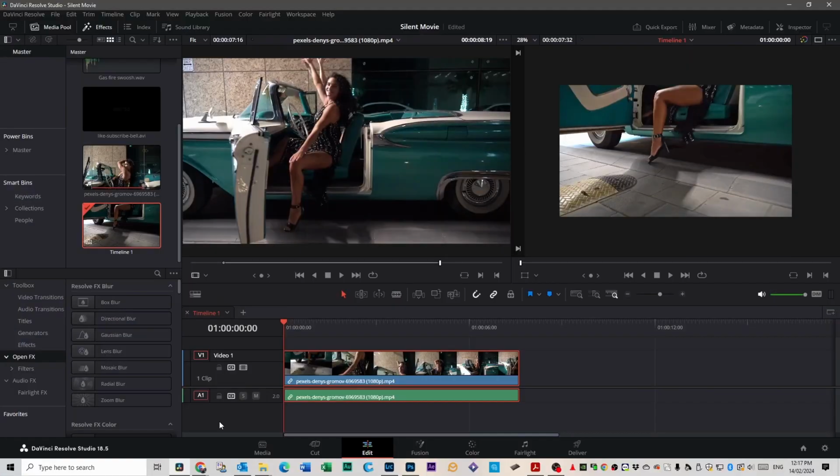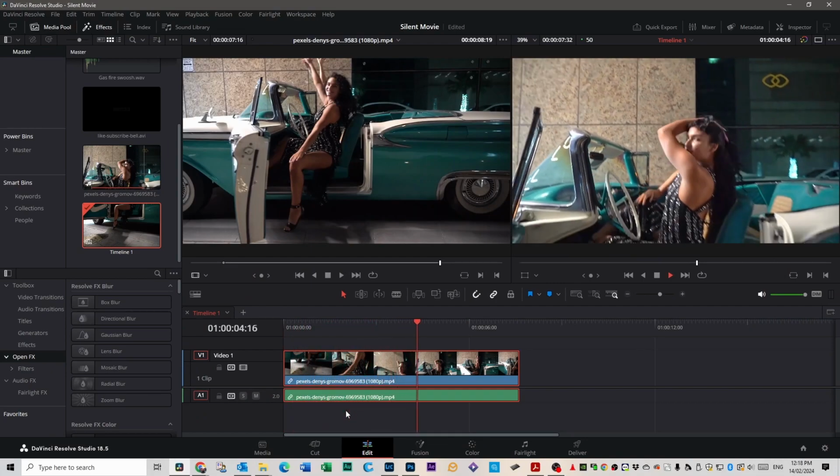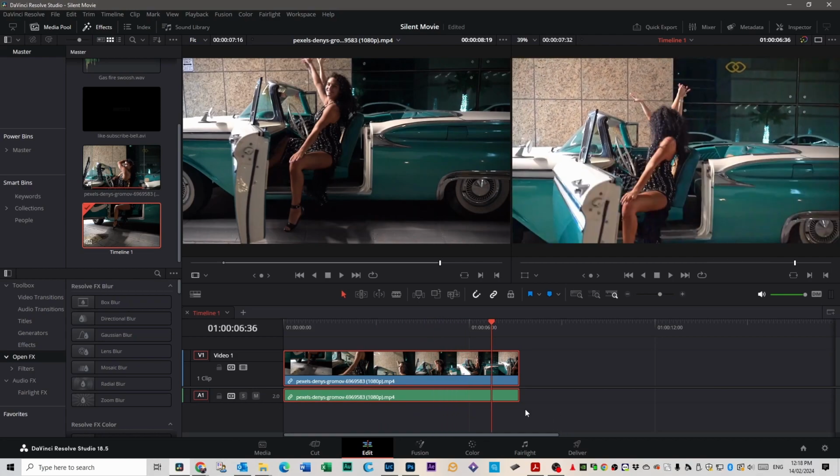Well, like this. All right, we're in DaVinci Resolve, here we go. As you can see, we've got a vintage car and we've got a couple of girls in sort of older style clothes that should match this clip really well. First thing you want to do is slow this clip down because this is shot at 25 frames a second and generally older movies are shot at like 12.